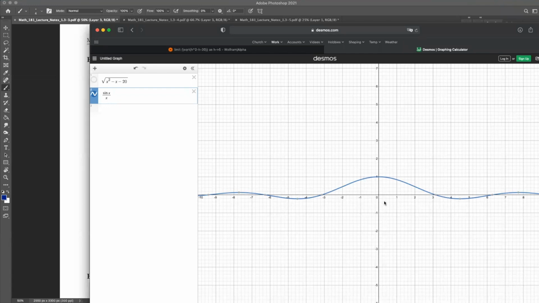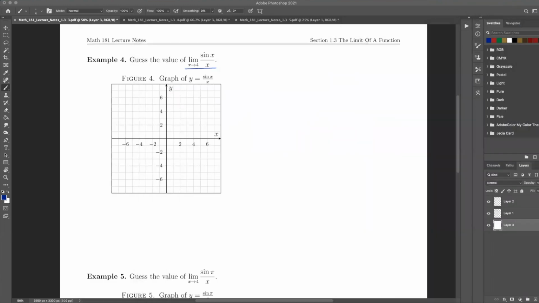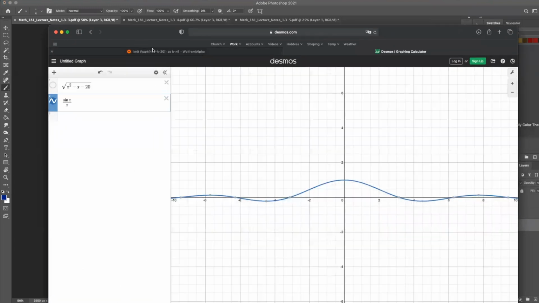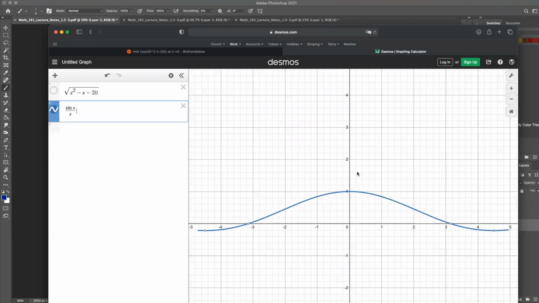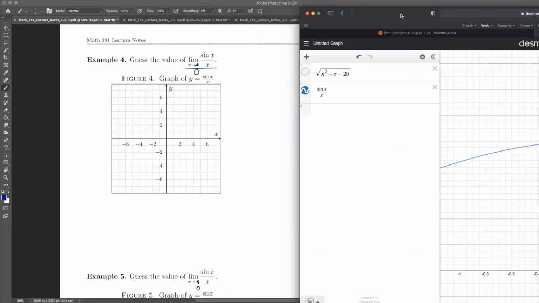Let's zoom in. Now, what is the value here? What's the limit here? We know exactly what the limit is, we can calculate it. Let's make these 0. So the limit is as x goes to 0. If I plug in 0, I'm going to have sine of 0, which is 0 over 0, which I can't just directly plug in. However, if we look at the graph real quick, what does it look like it's going to? It looks like it's going to 1, right? And indeed, that's what it is.